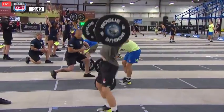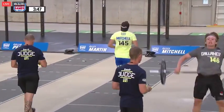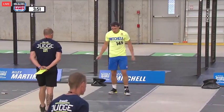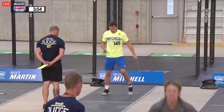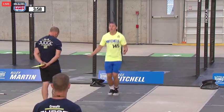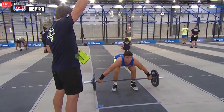Minutes and 45 seconds gone down, and then Mitchell is moving forward. He'll race his way back to the ropes, and it looks like he is aware of his lead, and he'll get right back at it, shaking those shoulders out. Like I said, at this point it's just like, hey, I can see the light at the end of the tunnel. Now I can go fast because the pain's going to end soon, as soon as I'm finished with that 15th snatch. We did see a little stumble from here.